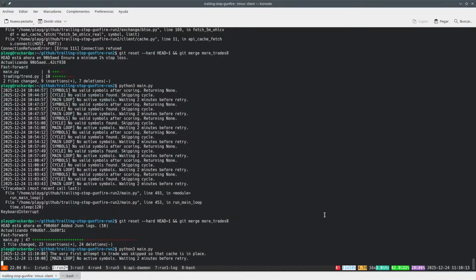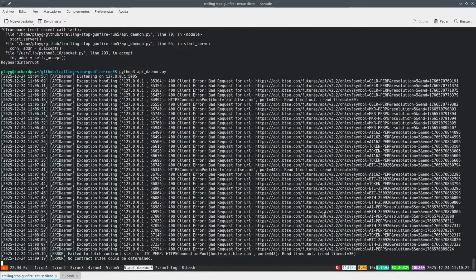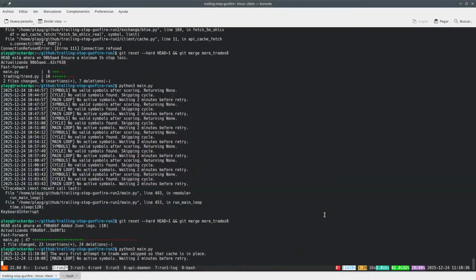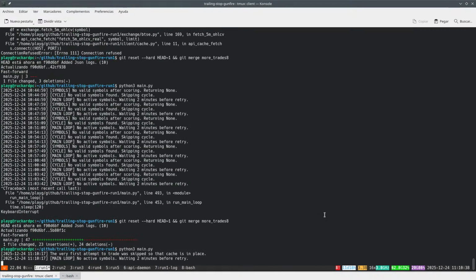Also, look at that. The very first attempt to trade was skipped, so that we have the cache. But I'm a bit confused because no contract sizes could be determined. Hopefully we can ignore those errors, and then the next time this tries to trade, it's going to work as expected.